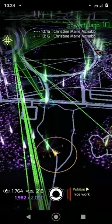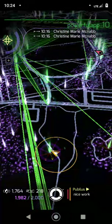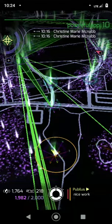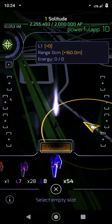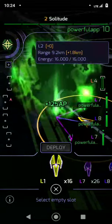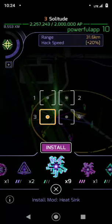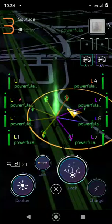Oh man. Oh yeah, I'm screen recording a long video, and the phone is still at 70%, still doing good so far. Also, I turned off my Wi-Fi hotspot, so I won't run out on it. So I'm going to go ahead and deploy some resonators. There you go. Resonator deployed. Good work. Resonator deployed. XM reserves 65%. Shield deployed.